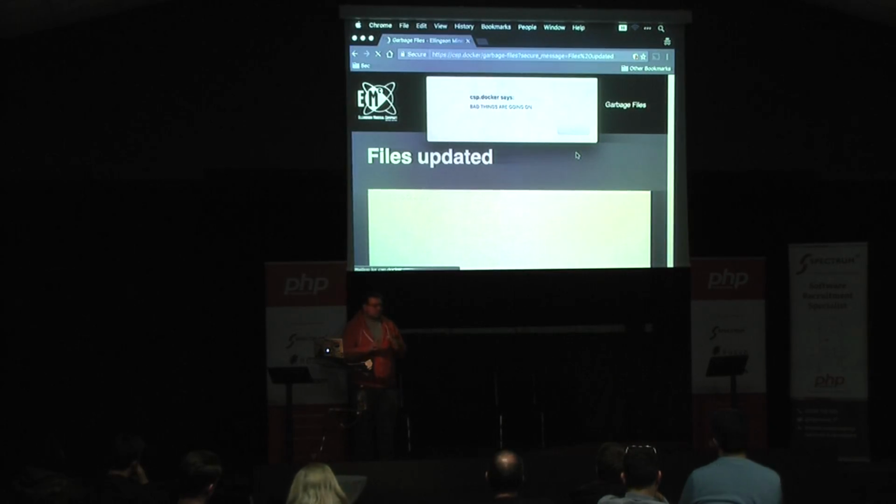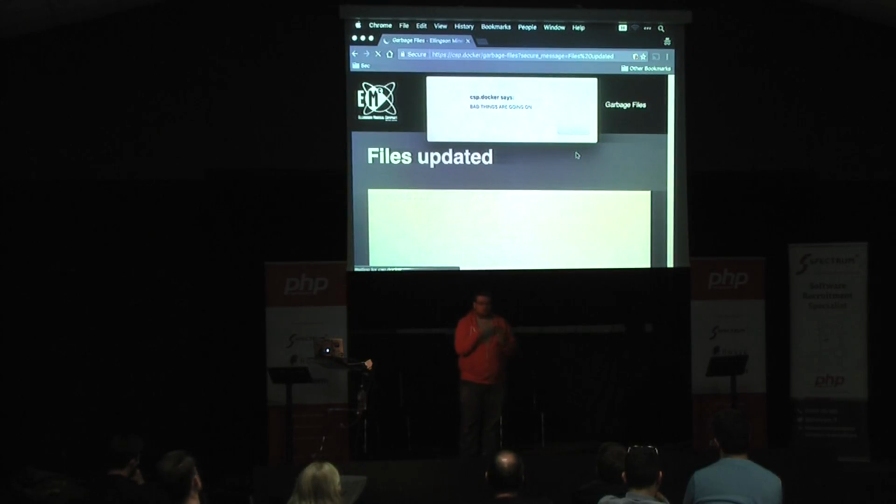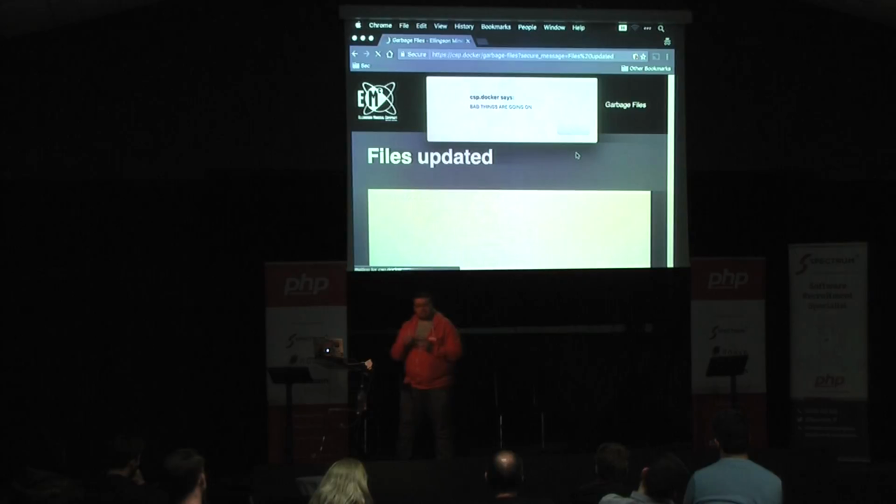Who's used HTTP only on cookies before? Who's only just hearing about HTTP only for the first time today? Go and put it on now. What it does is it basically enables that cookie as this flag on it, and then the browser will not allow you to access that cookie via JavaScript. So if malicious JavaScript did get onto your website, they can't steal your session cookie because it's told HTTP only.